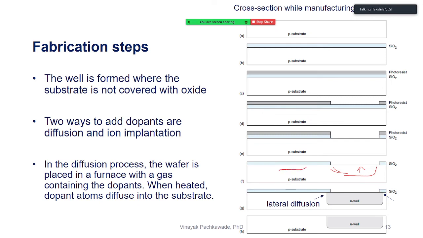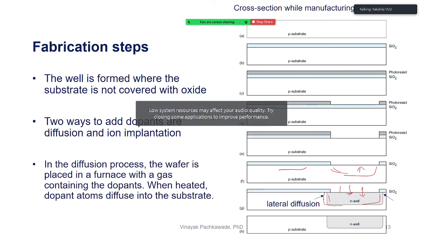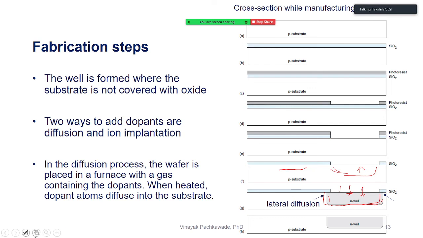So I will use the diffusion process. It is another step using some machine where I will insert the dopant. I will put the wafer in the furnace. It will have a gas at some temperature, and that gas will have a dopant. Those dopants will go inside and start penetrating the wafer until it forms the area. So now this way I am able to form my anvil.